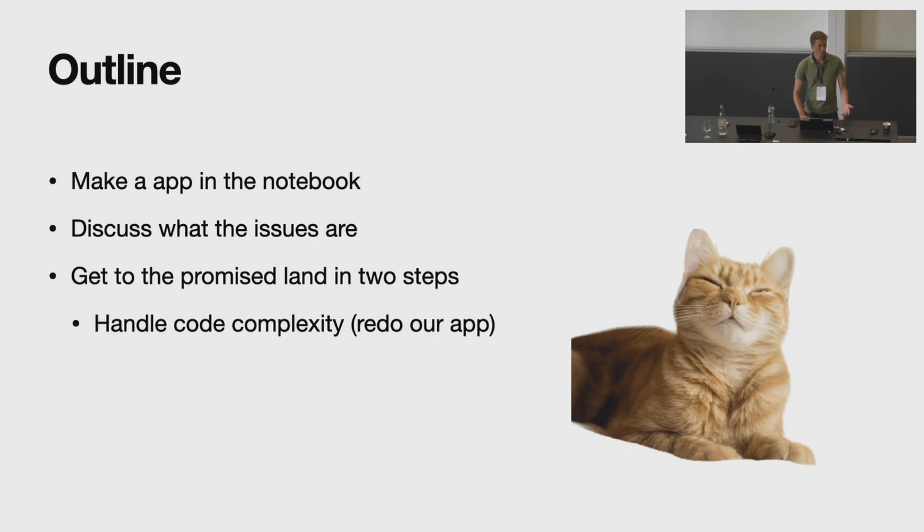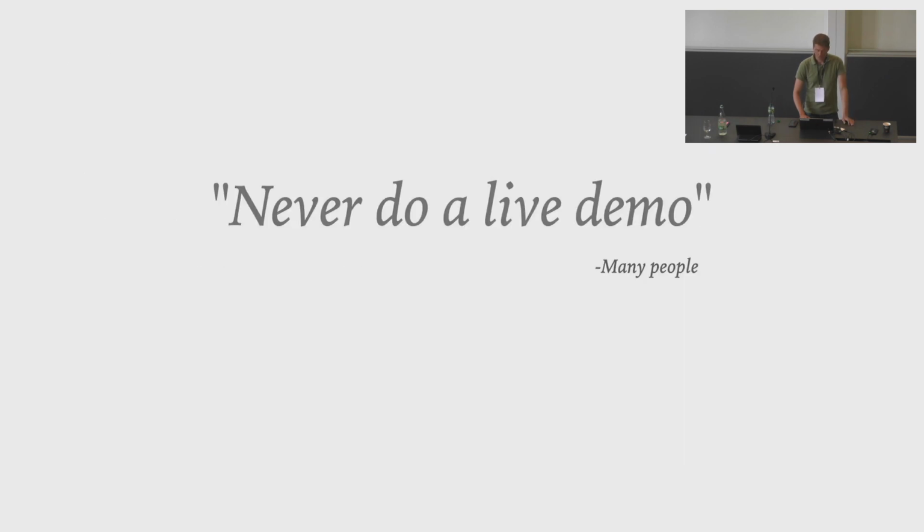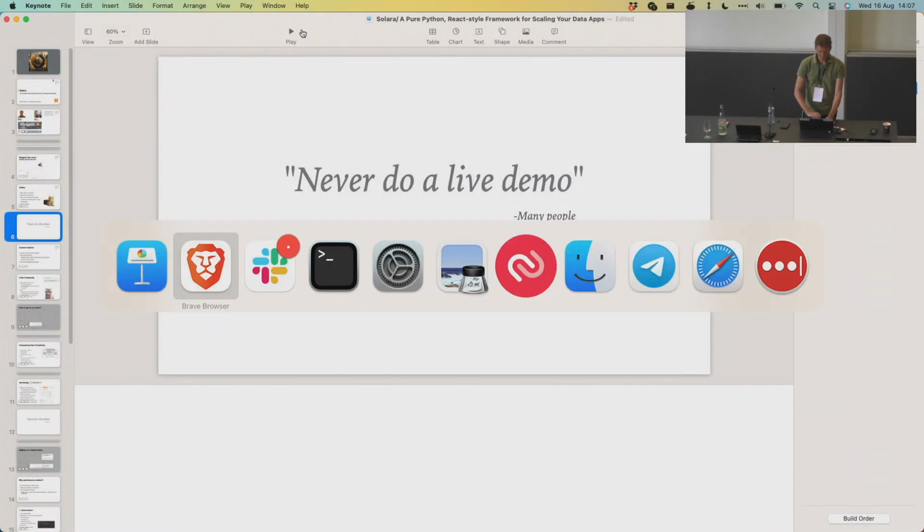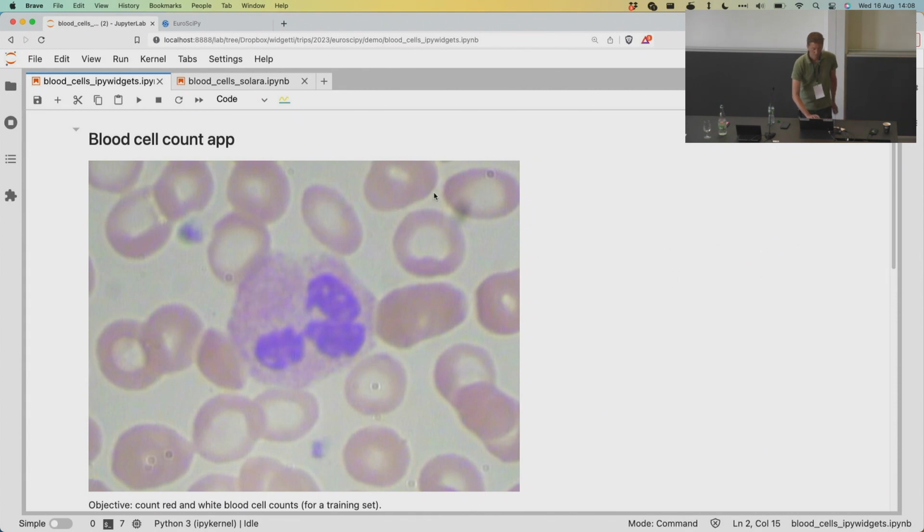We're going to discuss something about code complexity, so we're going to redo our app a bit. I'm going to discuss slightly on performance. I'll give you some real code, real examples that are running now, to show that this is really production ready, and I'll recap in the end. So those of you who've seen a talk of mine before, this is my lucky slide, and it always works.